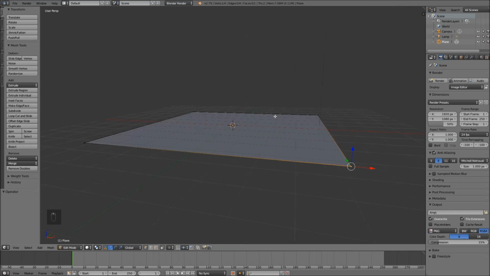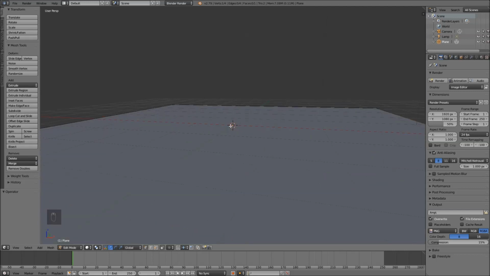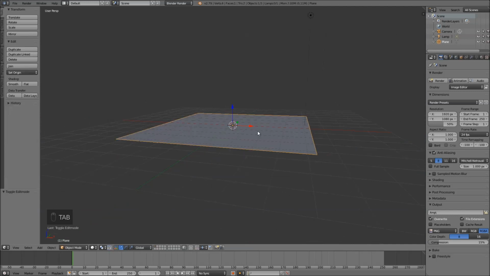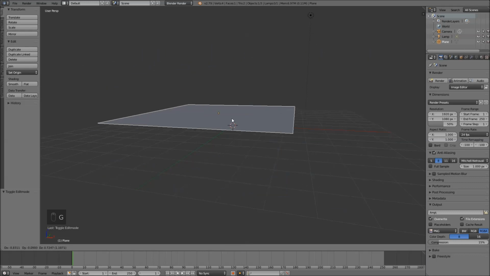Another thing to keep in mind that I should mention before we go any further, you can see this little orange point right here on any object. This is the center origin point of your object. If I hit tab to go back into object mode, you can see if I grab it and rotate it, it rotates and grabs around this center origin point. Now if I'm in object mode and do these manipulations, the origin point moves with it.